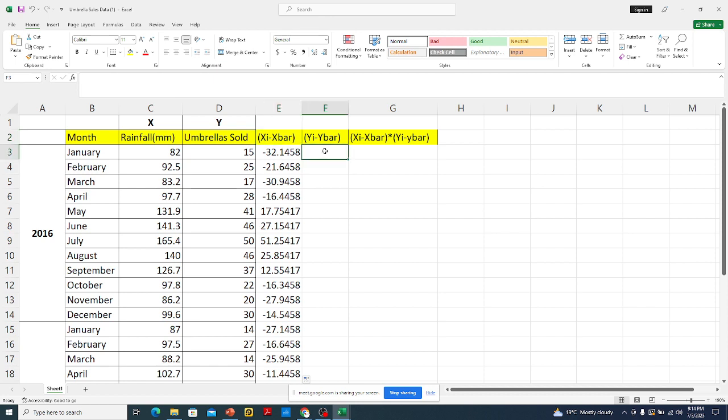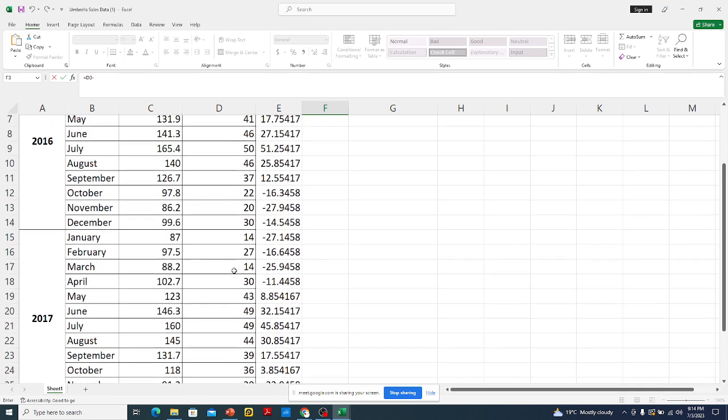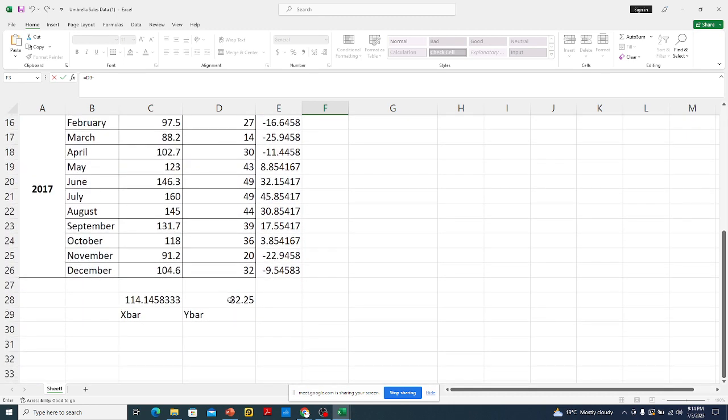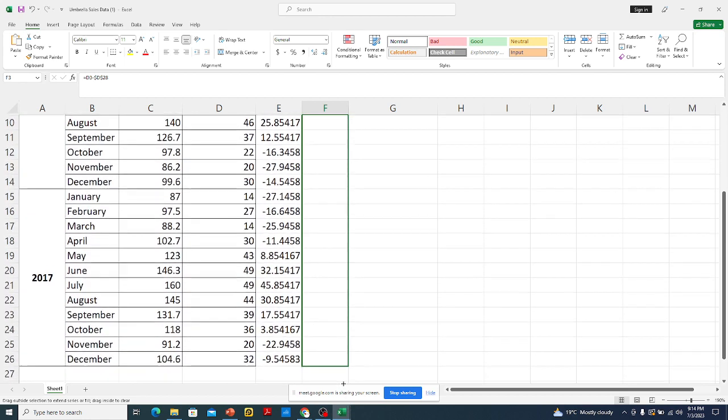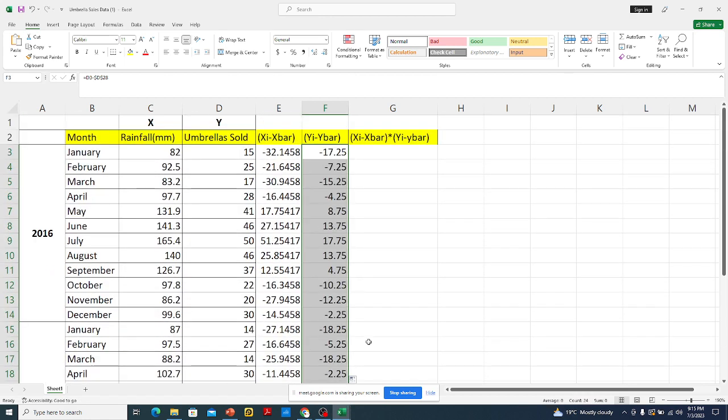Then the next one is yi minus y bar, and it will be equal to the y values minus the y bar. Remember to reference the y bar. Then you'll be free to drag your data. Okay, good.